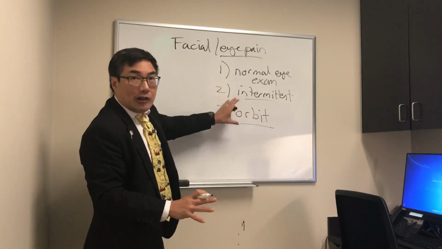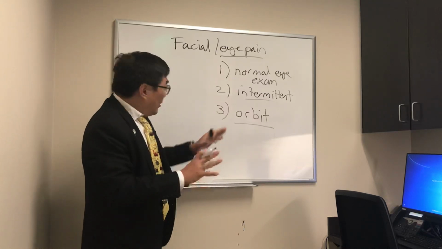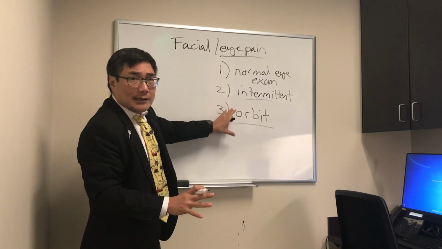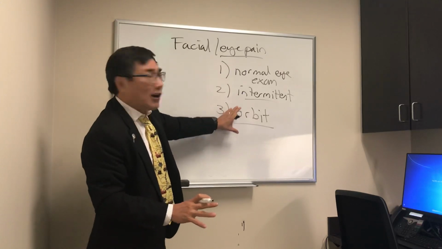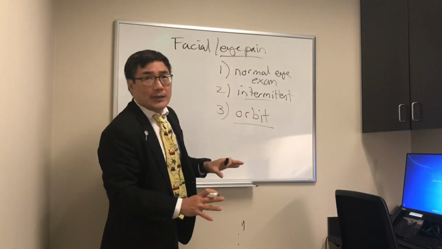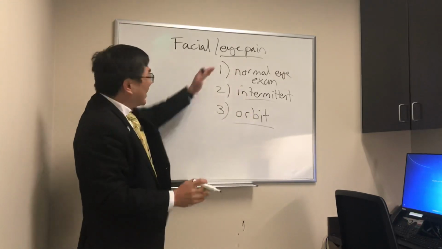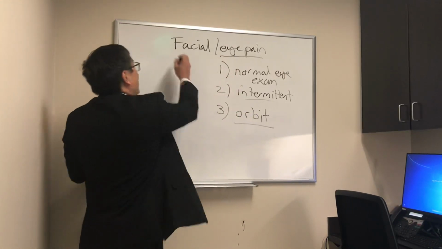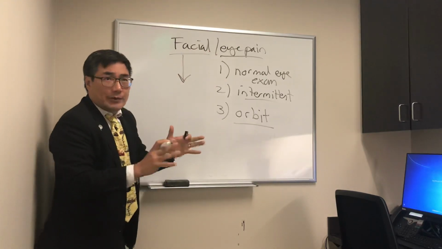Usually we're going to start with orbital ultrasound to look for distinctive findings, extraocular muscle enlargement, but you could do a CT or an MRI in this setting. Thyroid eye disease is actually a very common and under-recognized cause of eye pain from an orbital standpoint. Once you've done these three things, it's not the eye, it's not the orbit. If we still have facial pain that's involving the eye, then we want to be thinking about the trigeminal nerve.